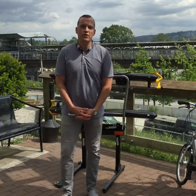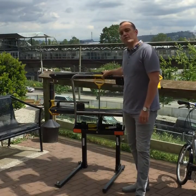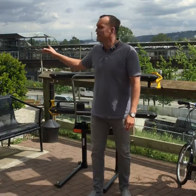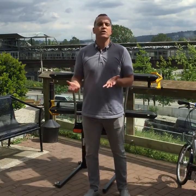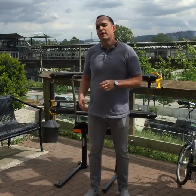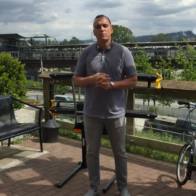So let's talk about the wonderful bus bike rack. Why are we talking about it in the first place? Well, it seems summer has started early here in Metro Vancouver and our neck of the woods. Usually we do something like this just before Bike to Work Week, but because the weather is so good, we thought we'd talk about it now. Bike to Work Week, by the way, is May 30th. We really encourage you to be active with your transportation and get on your bike, walk, carpool, and use transit at the same time. It's a great active way to get around.